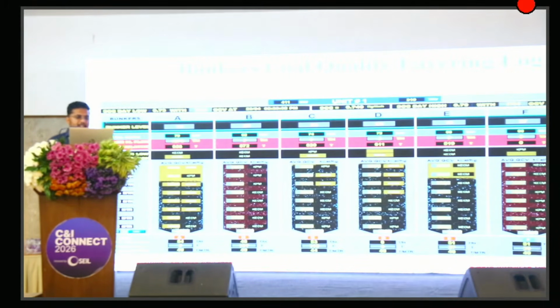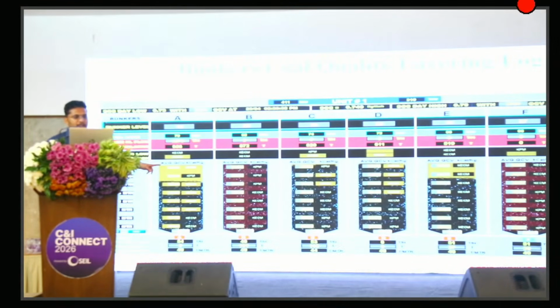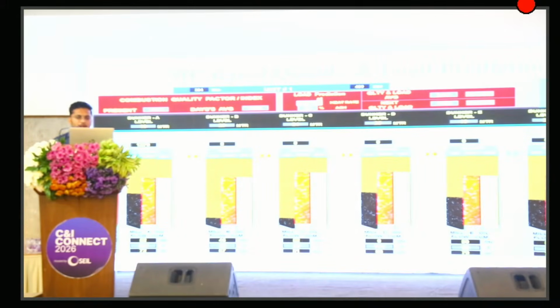So this is the exact dashboard provided for the operation engineers. Though the values are simulated here, here you can see bunker-wise zonal GCV, which is being used at our plant. Red indications are at the bottom of the bunkers. If it is red, it is good data. If it is not red, it is bad data. So this is also another dashboard. The black color indicates the level of the quality of coal.